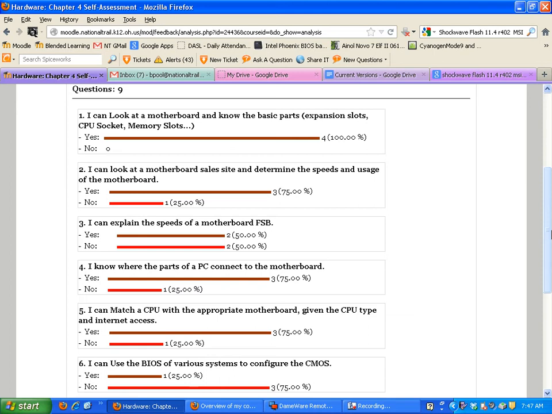Okay, so everybody said yes to this, but yet this was, I think, the most incorrectly answered question on the quiz. A lot of people got this all wrong. You need to be able to look at the motherboard and know what's what. If you can't look at this and say this is memory, this is the P1 power, this is the SATA port, this is PCI, this is PCI Express 16, this is PCI Express 1, this is the CPU socket, these are the integrated components, you need to come to me during intervention. You should be able to by now by looking at all the motherboards you've looked at. But if you can't, you need to be able to.